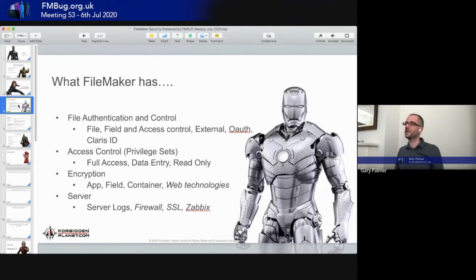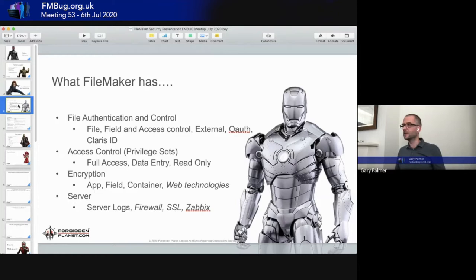I know John had a solution where he was pushing stuff back through Prowl. I know of a solution where you were getting information back from server logs before the customer even knew there was a problem. So if you start analyzing your data, as far as that's concerned, certainly from a login point of view, it'll help you with the security of your system.